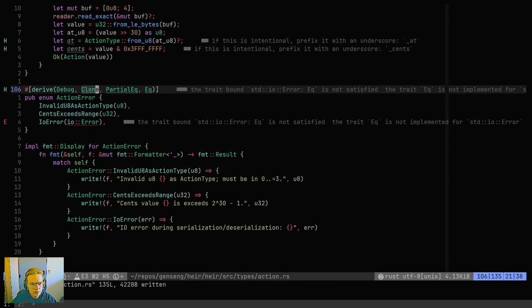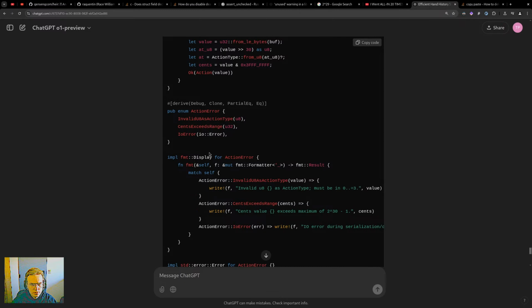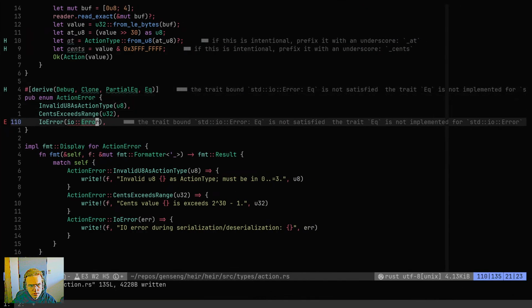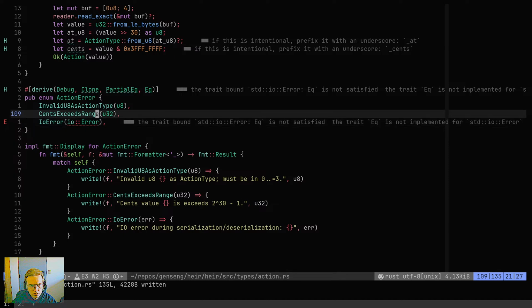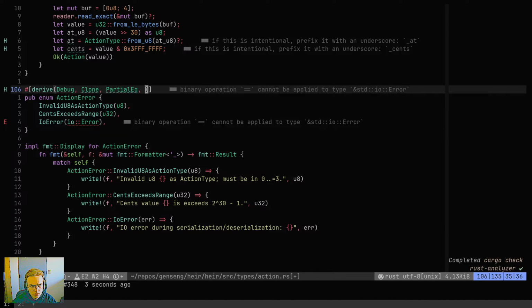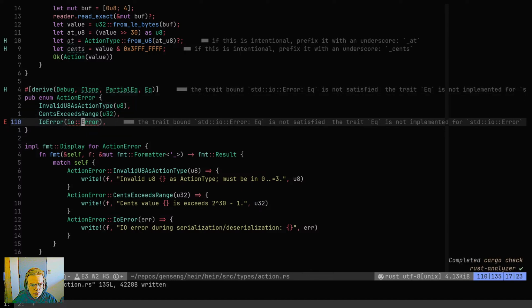EQ is not satisfied. Moving for standard error. Debug clone. EQ is not satisfied.